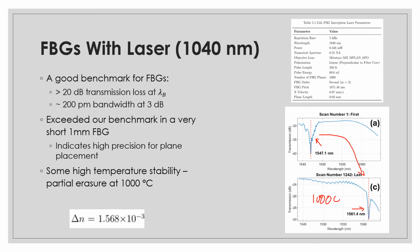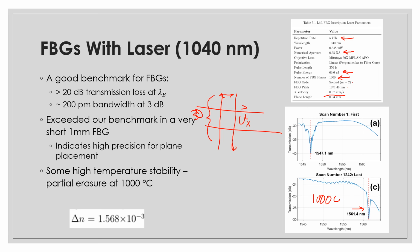The parameters we used for writing these gratings: the laser is always run at 5 kilohertz, 1040 nanometers. The numerical aperture is 0.55 for the objective lens, a 50x. We always set the polarization to be perpendicular to the core, and our pulse energy is around 70 nanojoules. We wrote 1,000 planes. It was a second order grating. The pitch was 1071.48 nanometers. If this is the core, then our x velocity is this direction here. Our plane length, this one, was 30 micron, which is this number here, 0.3 millimeters. So those are the grating parameters that we used.